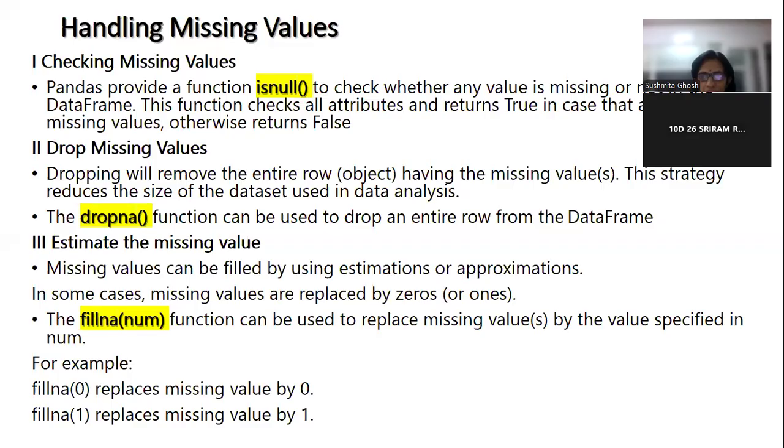Now there are these three functions which we're going to focus upon, which take care of these missing values. Okay. First one is isnull. Very easy to remember. Is there any null value? It checks. So pandas provides a function called isnull because it checks whether there are null entries in a particular column or in a particular row or in a particular table as a whole. If you use the isnull function, it will return you true or false. Here you have false, false, false, false, false, false, no null values. That means whenever it is true, here there is a null value. So you can easily make out from that answer of it.